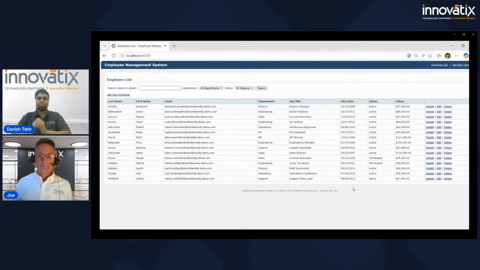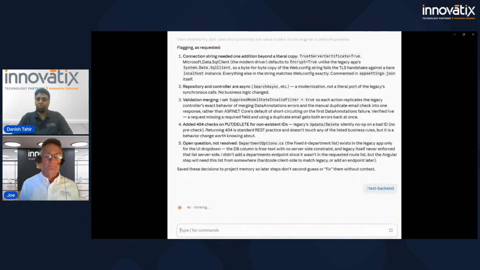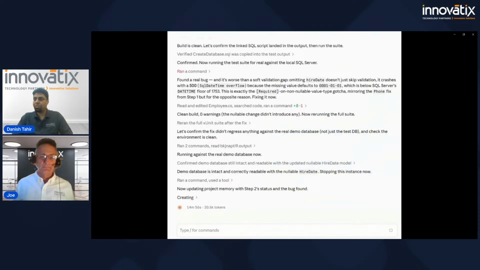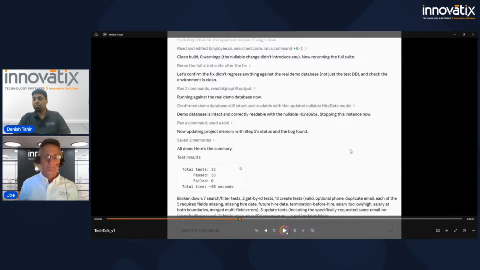Then the second step is to generate automated tests for those APIs and run them before any single screen exists. So we create those unit tests, and you see there were 33 tests created, and all of those passed.